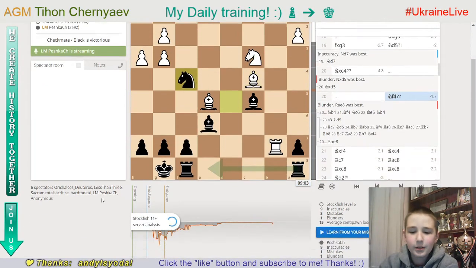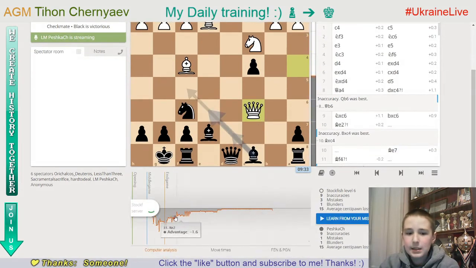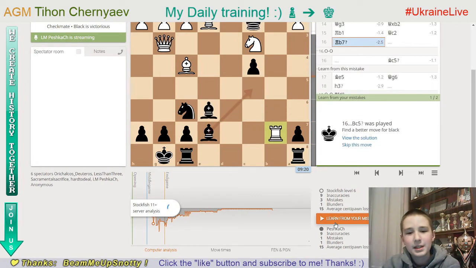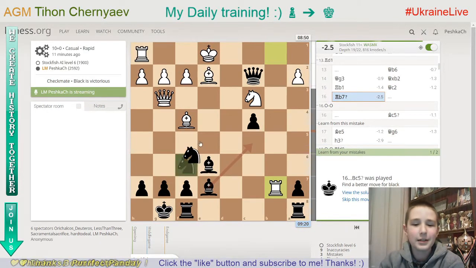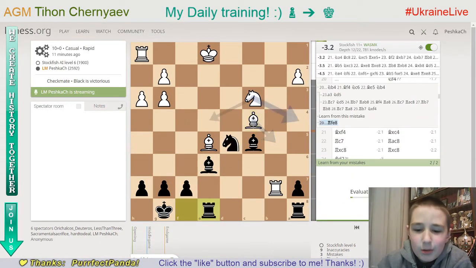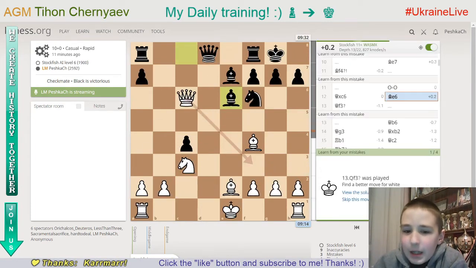I click on blunder. In this game, is it finished? Yes, it is. In this game, 19 accuracy, 9 mistakes, 9 blunders, 15 average moves. So 19 accuracy, 9 mistakes, 9 blunders. Woof. Yeah. For me, it's done.